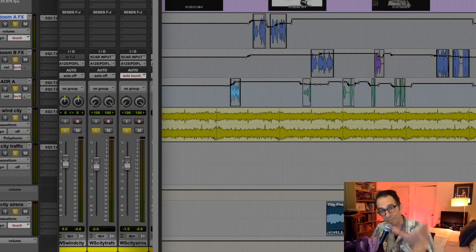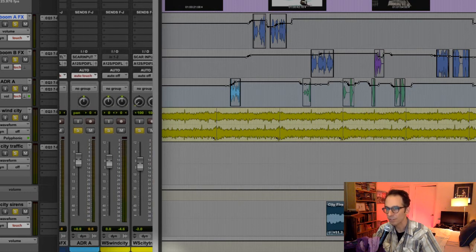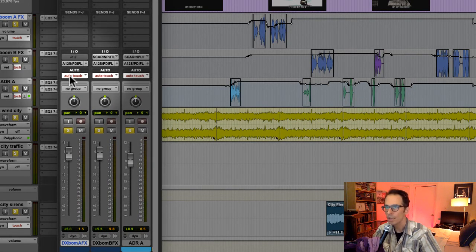And then once you get the background section done, you probably get the idea. Keep everything soloed and then move on down to the effects, and then mix the effects volume in relation to the background and dialogue, and so on. So what I like to do is when you're done with the first section, dialogue, here where it says touch, just go ahead and put it in read mode.